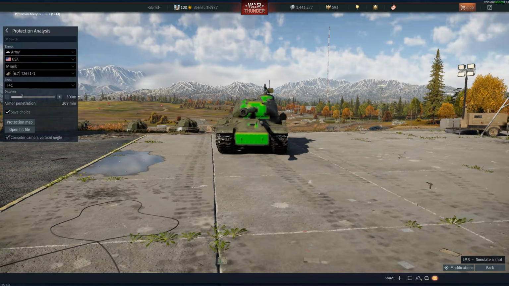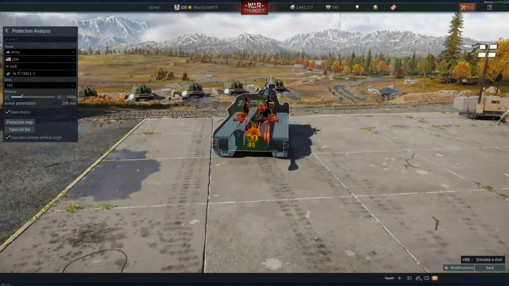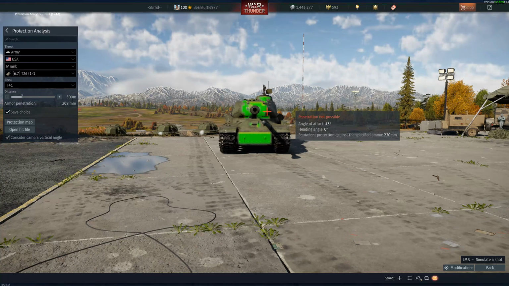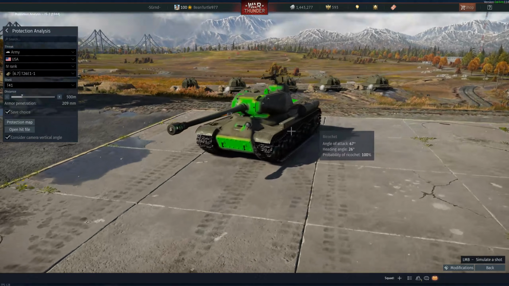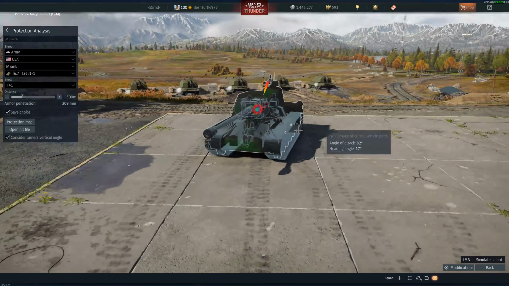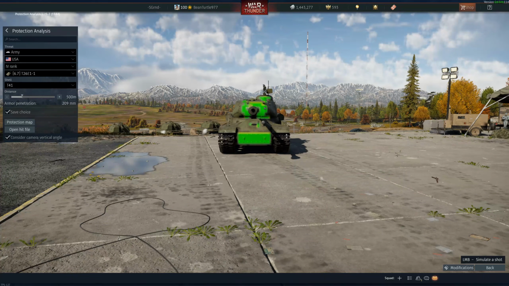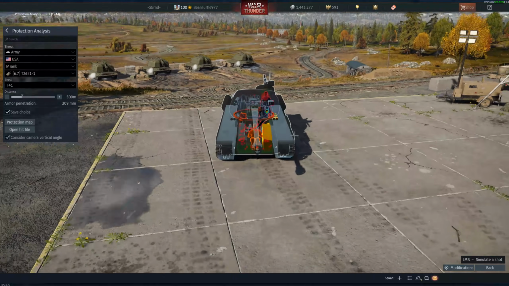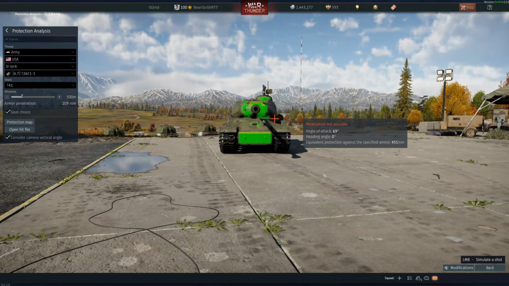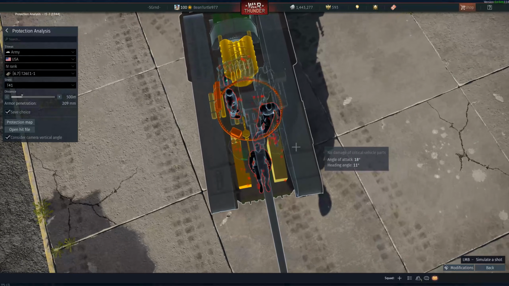You can put a round up here, but that's a little bit too difficult for what you need to do, and that should wipe the turret crew. But it's easier, in my opinion, and what I usually do is just put a round right here in the turret, and what the frick? That never happens in a normal game. Just put a round through this part of the turret, and that should insta-kill most or all of the crew. Usually it's always all of the crew. I don't know why protection analysis is so weird.